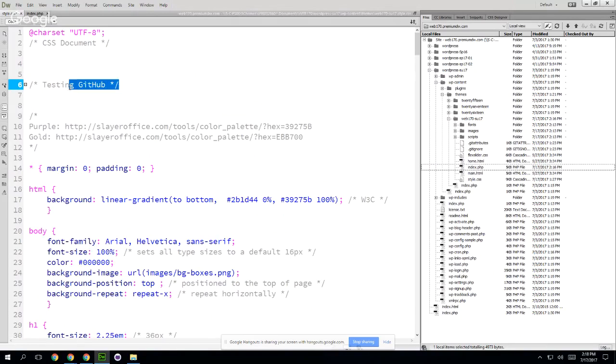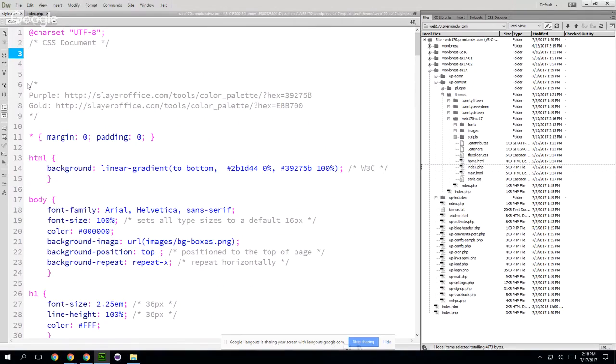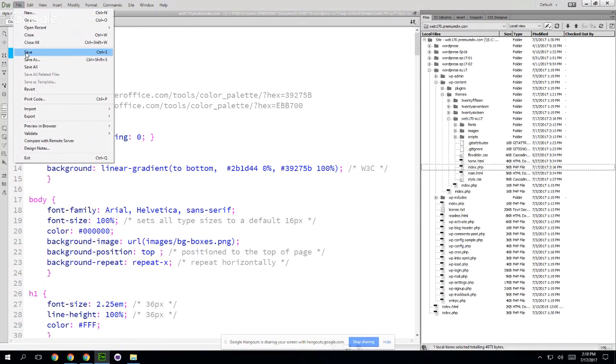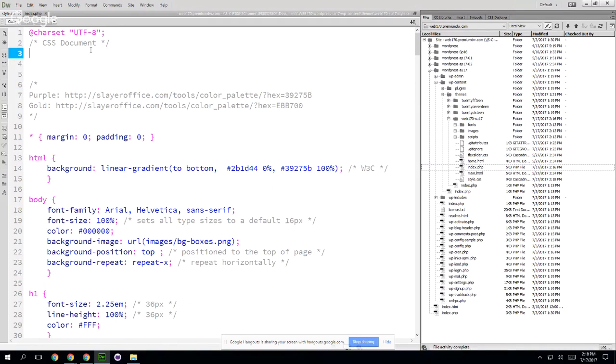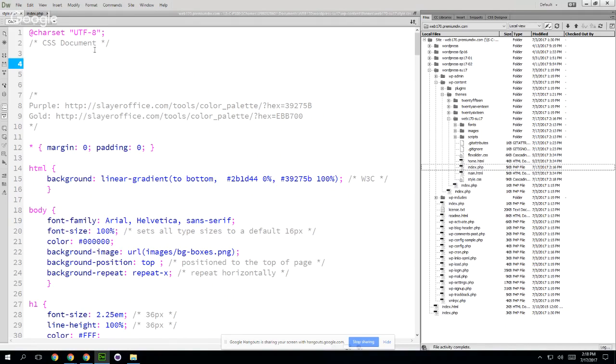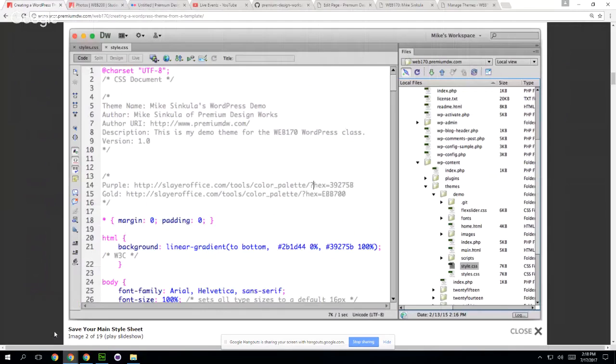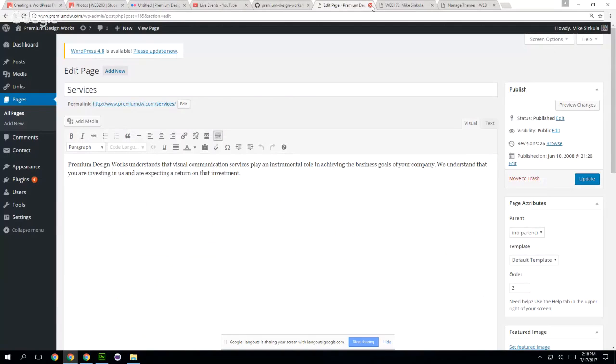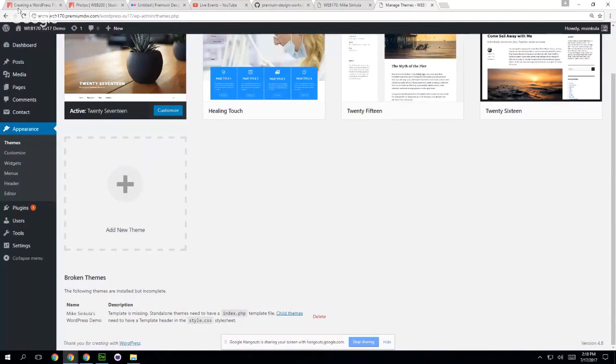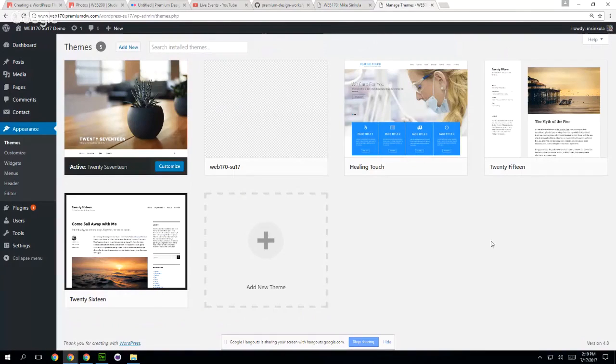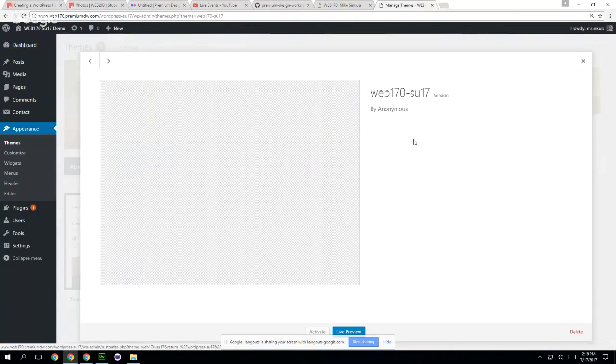So in our style.css, if I save this now, it is acknowledging style.css, but it doesn't have any of the metadata.